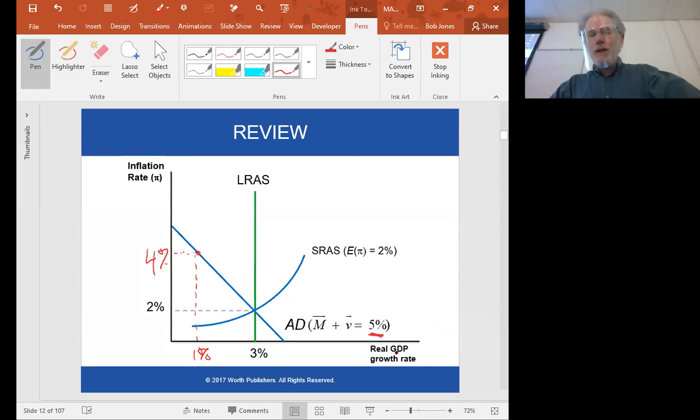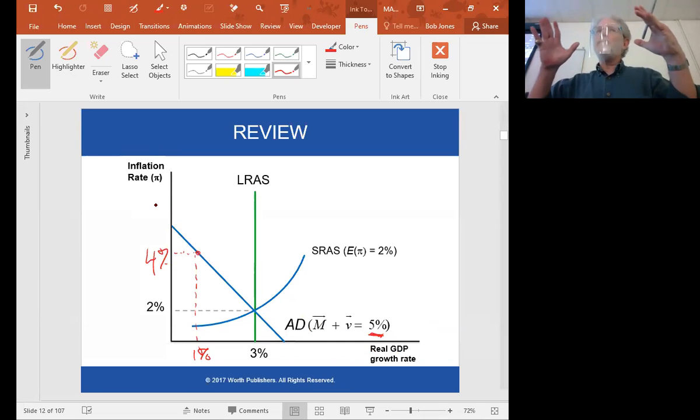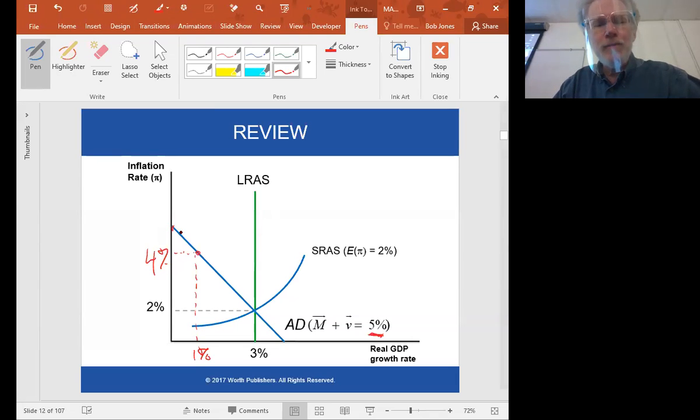We're very interested in how fast GDP is increasing and how fast prices are increasing. The aggregate demand curve shows us what the total of those two growth rates will be. But if all we have is aggregate demand, we don't know what either one of them will be, because we could be up here, we could be here, we could be anywhere. So we've got to have aggregate demand, got to have aggregate supply. We've got to know about spending. That's what aggregate demand is telling us about. And we have to know about production. That's what aggregate supply will tell us about.